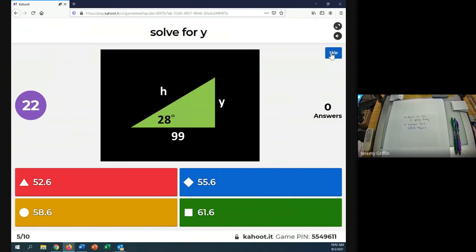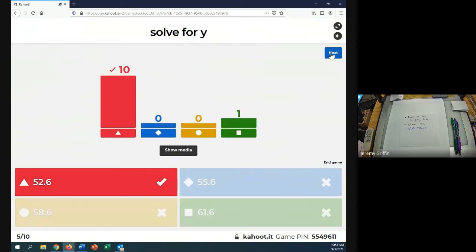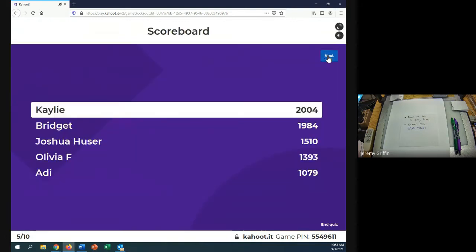Right, got you guys through this. So there's a tangent relationship going on here. Tangent of 28 degrees is y divided by 99, but there's also an algebra step. So you cross multiply up the 99, and here's what it ends up being. It ends up being 99 times tan 28, okay? So 99 tan 28 degrees. Yeah, all right, you guys are doing better and better. Now, that was tricky. You got to do a trig setup, and then there was one algebra step also involved in there. All right. Got Kaylee, Bridget, Joshua, Olivia, Aden.